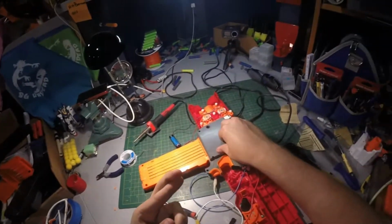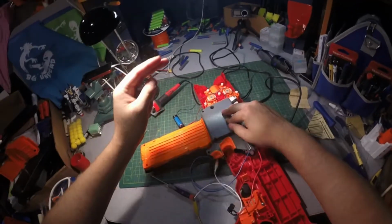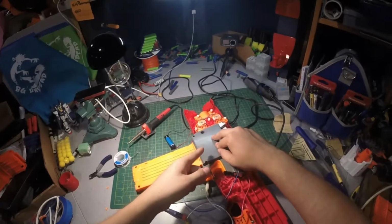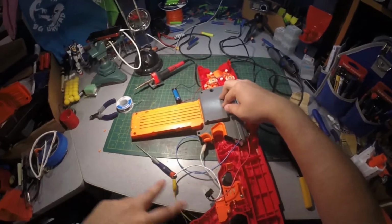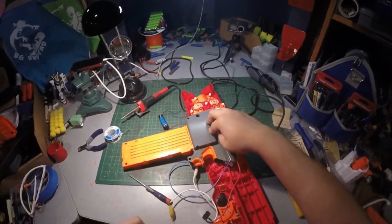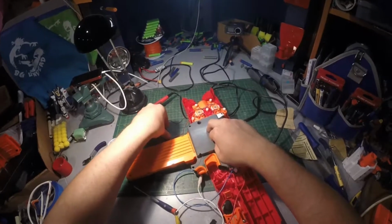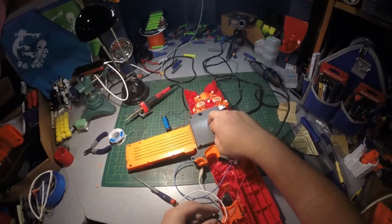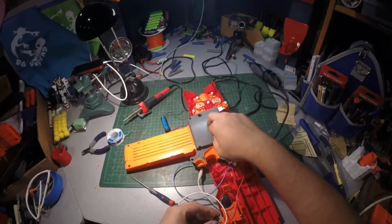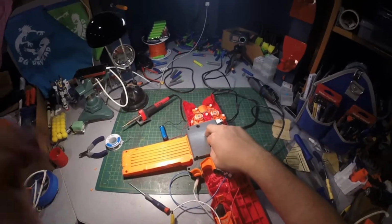Alright guys, cross your fingers. Housing's not in completely yet, but this is a jerry-rigged setup. I got a single terminal for one Ultrafire to the flywheels. I've got 2 leads to a switch to a lipo for the conveyor belt of the Hyperfire. I got 18 darts loaded up. Let's see what happens. Oh, this is going to be fun.